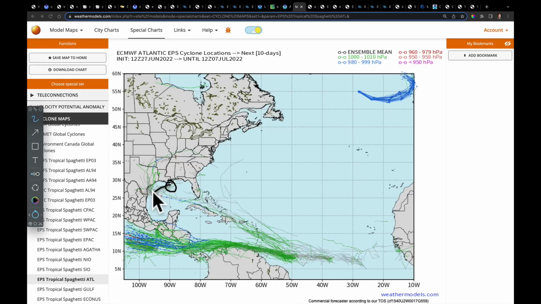This low, you'll see it in a few moments, might make a turn and hit eastern Texas, delivering quite a bit of heavy rainfall. Some of that moisture would come up in the mid-south as well, which would be desperately needed for those areas. So we need to see where that's going here in the near term.